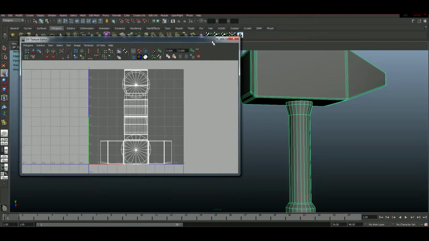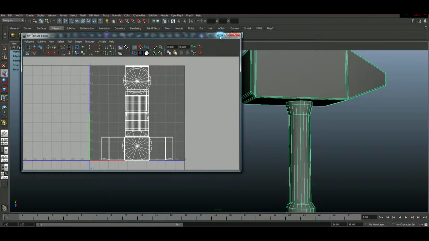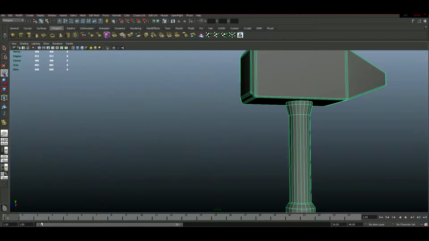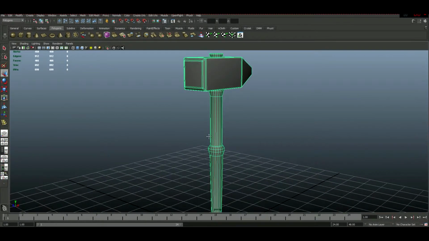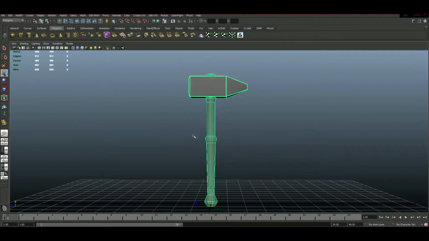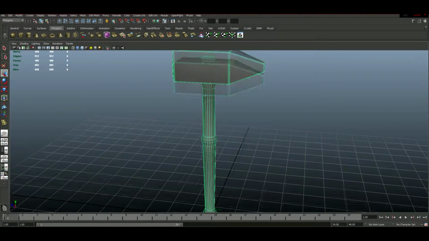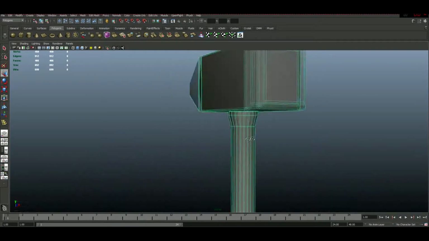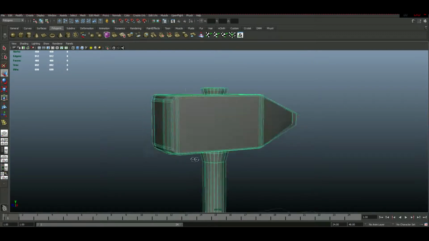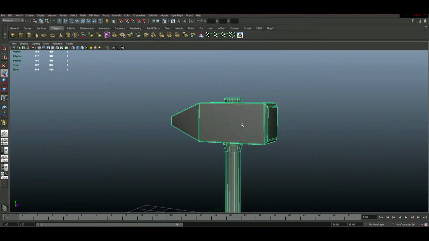First thing you want to do is, of course, open your texture editor. Once that's open, just minimize it. You can close it, whatever, but I just minimize it and it kind of goes to the bottom left. Okay, there's a couple ways of going about UV texturing a model. I usually do pieces. I don't do the whole model. It depends on the size of the model. So with this, we're gonna start pretty much from the actual hammer part.